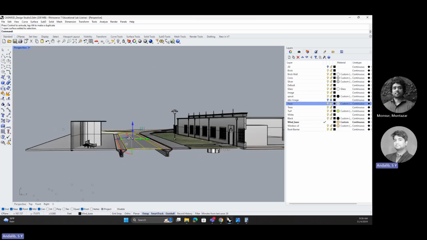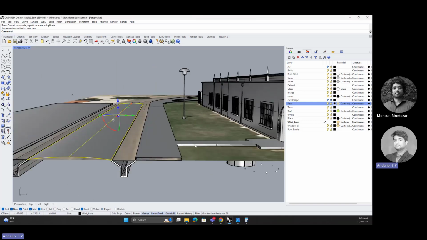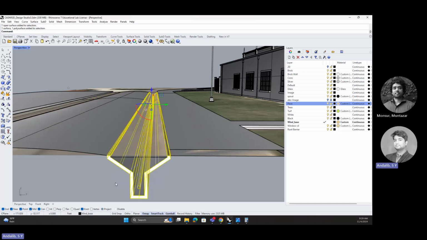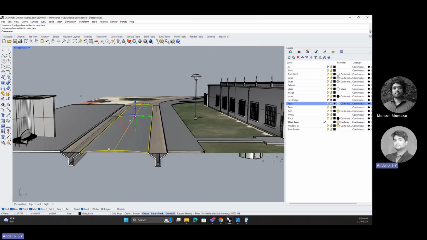And that's why you are seeing me go through everything, like this detail, this doesn't have a thickness yet. So after you have done everything, just do offset surface. That would create some kind of thickness for you.